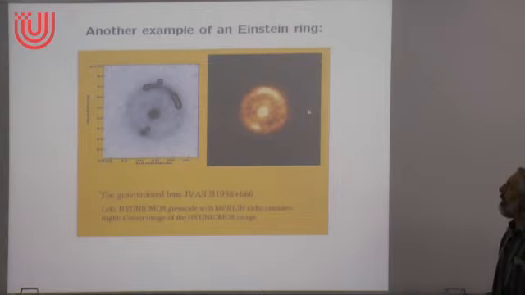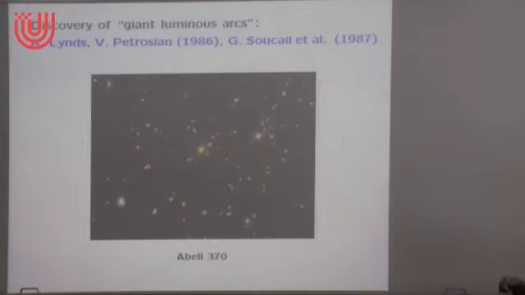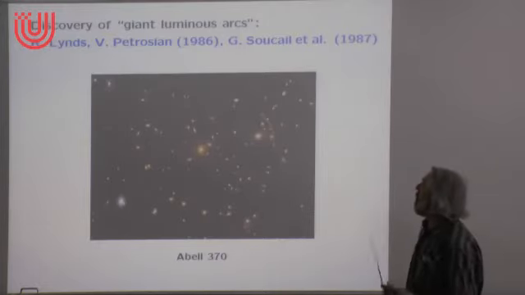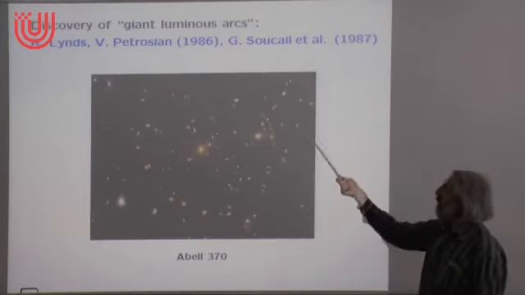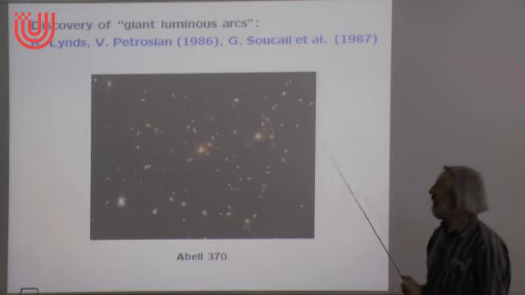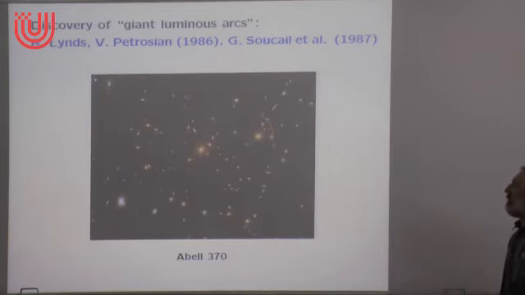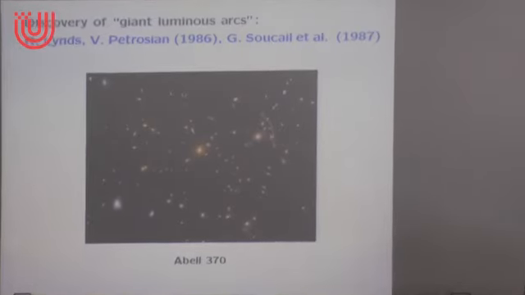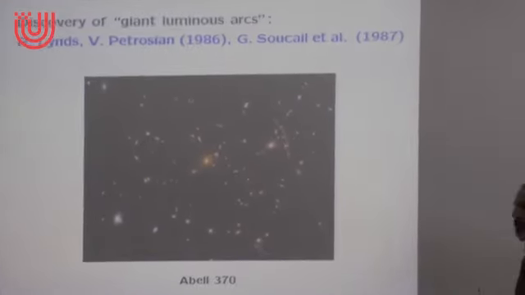So they are also well established now. These are fairly small things where we have almost closed rings. And then there's something which is much bigger. That's the reason why they are called giant luminous arcs. There we have strong distortion, but there's not a symmetry which would produce really a ring. So we only see an arc.